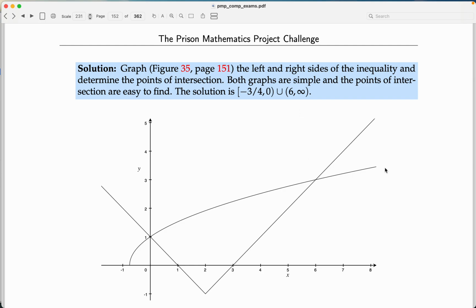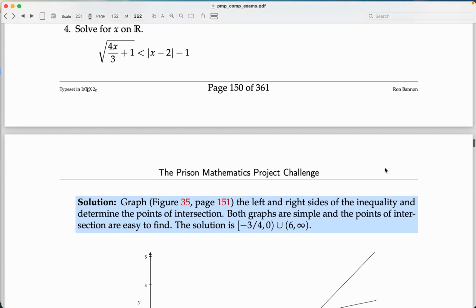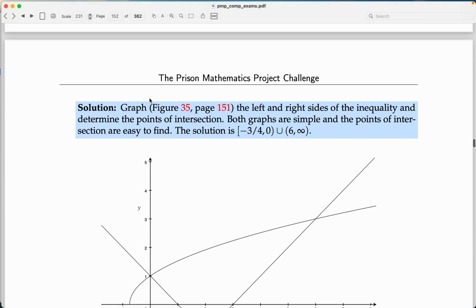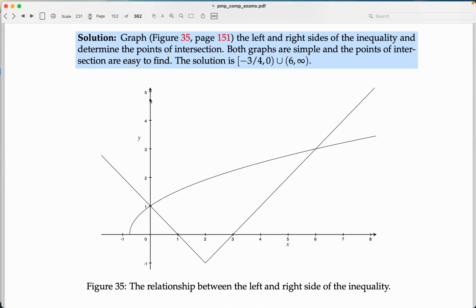All right, so we did that, and we did it by graphing. I'll tell you why we did it by graphing. This inequality, I'm not saying it's difficult to do otherwise, but it's so much easier to visualize what an answer is, if you can. And it's really not bad to visualize. And we did that using Sage as well. Hopefully this has been helpful. Thank you for paying attention.